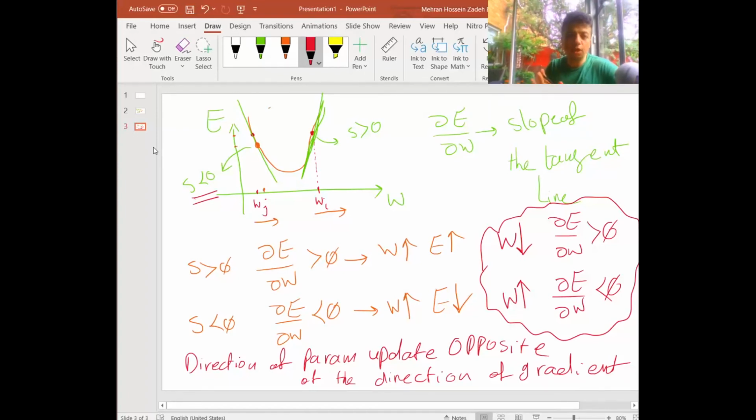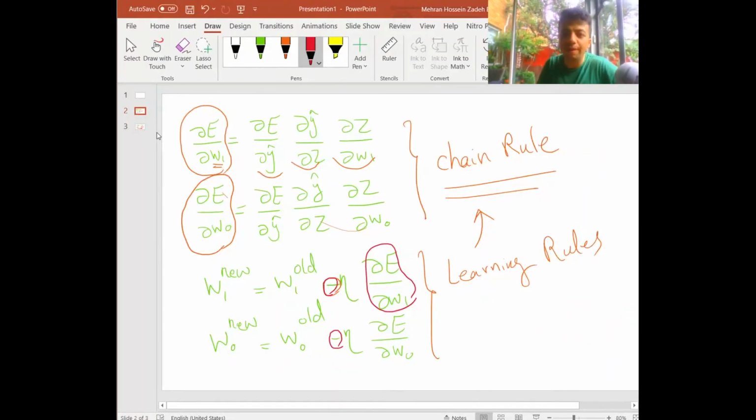So in this video, it was going to be mostly about the science of backpropagation, the chain rule, and how you can actually update the parameters. In the next video, we're gonna actually officially start coding this, but this was really important for you to understand. In the next video, you're gonna see how we will implement each one of these derivatives.